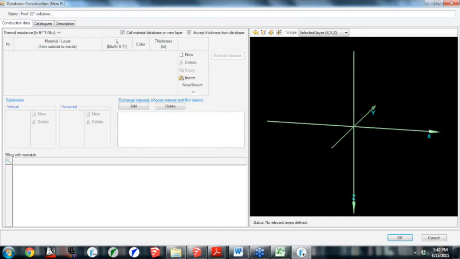And I'm labeling the different materials. Again, you can name it whatever you want. This is just a personal preference. I'm going into my catalog, selecting woodstock, and now I'm going to add these layers.